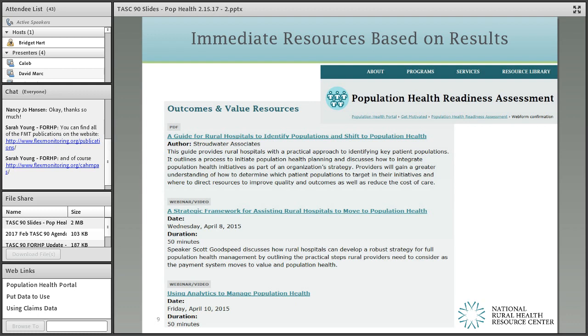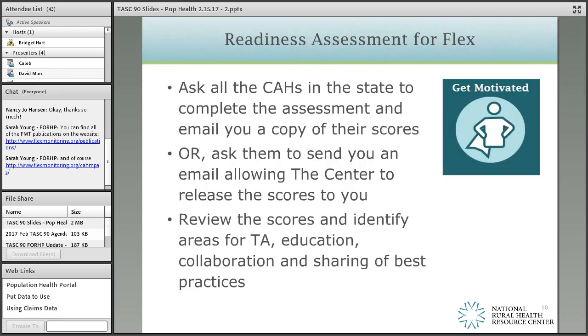If the hospital scored themselves low in leadership's understanding of population health, there are going to be 2 or 3 key resources in the leadership area targeted towards them, as well as the next area where maybe they were only scoring a 3 or 2 on average out of a 5-point scale. So they also receive this information in an email, so they can save it, print it out, and contact us for additional information as needed.